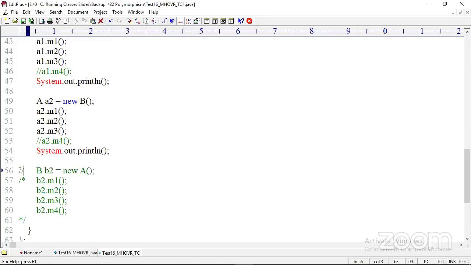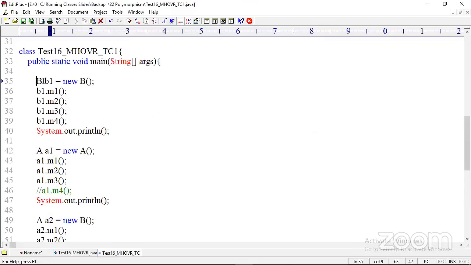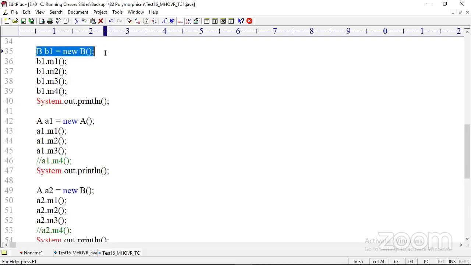Okay, first I want to clear up small confusions. If the referenced variable and object are the same, both static and non-static methods are searched and executed from the same class. If it is a B class, searching and executing from B class.